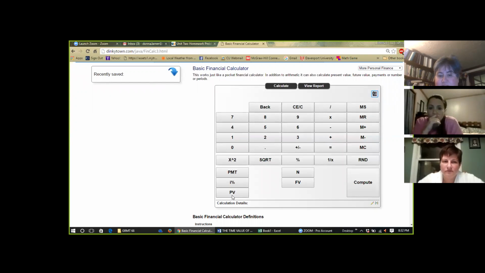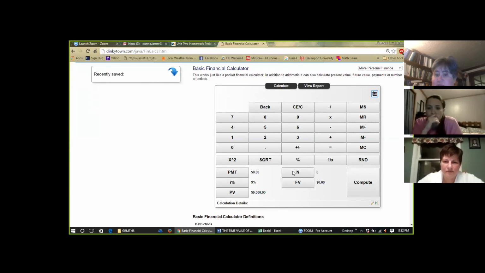These buttons down here help us do the time value of money. PV is present value, what you have right now. So we have 9,000, so I'm going to type 9,000. It shows up here. I touch PV, and I drop 9,000 into that button. So I've told the calculator I'm putting $9,000 in the bank. Another thing that it needs to know is what's the interest rate. I don't need to take 9% and turn it into a decimal. I can just type 9 and hit the interest rate, and it turns it into 9%.